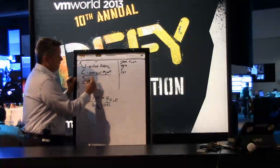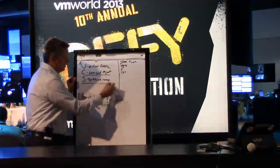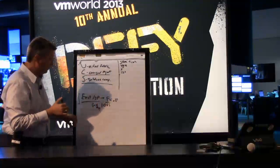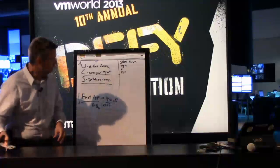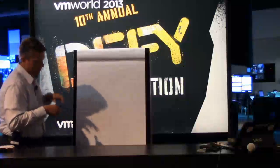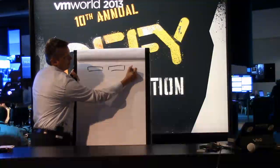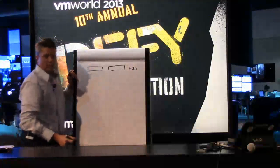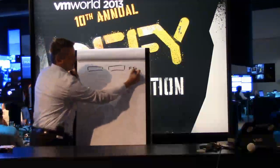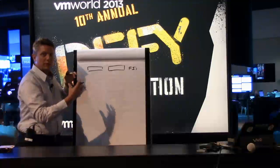The third thing that makes UCS unique is stateless computing, right? This is really what drove me to come to Cisco, right? Because let me show you some hardware here first. So let me get back to the unified fabric. So the way we implement this unified fabric, we have some top-of-rack devices that we call fabric interconnects, right? I affectionately call them FIs. If I say it real fast, it sounds like F5, but I'm saying FI, right, not F5. So the fabric interconnects handle that converged management and the unified fabric.